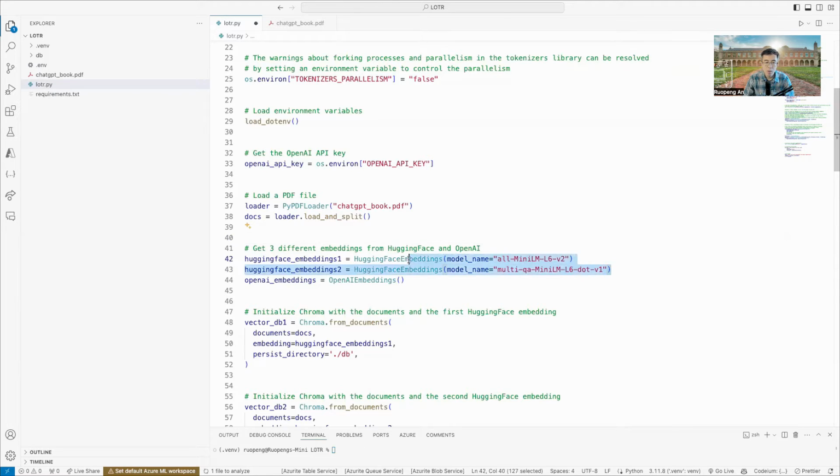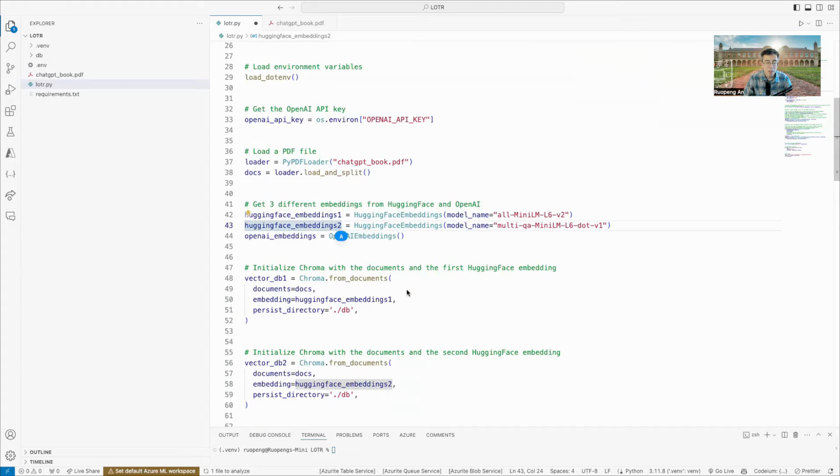I intentionally chose 2 different embeddings because that is going to be helpful in building a stronger set of retrievers that are sufficiently different in retrieving documents. And I also create the 3rd embedding using the OpenAI embeddings.